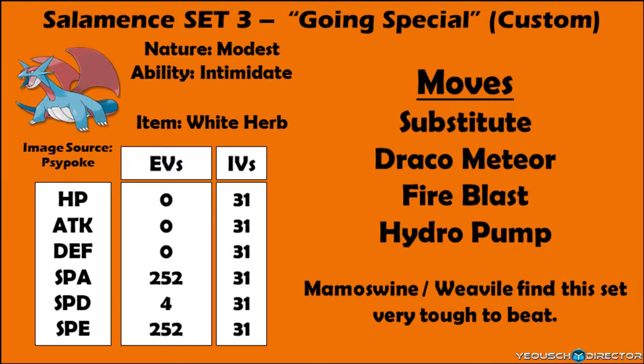There is one thing I do want to quickly note with this set. Do be careful not to make your HP divisible by 4, because you really don't want to have to sacrifice the potential to get another Substitute up. You need to be able to get another sub up, usually.